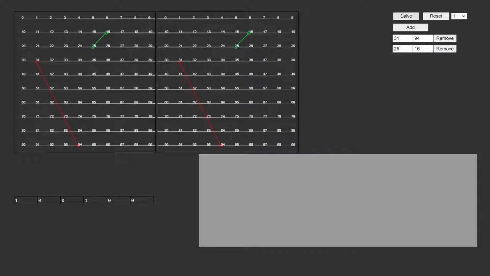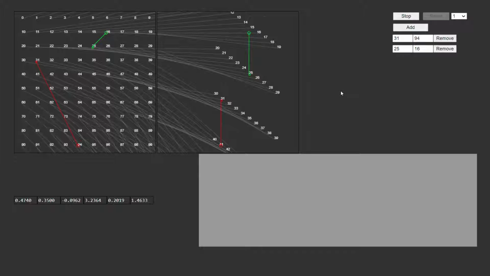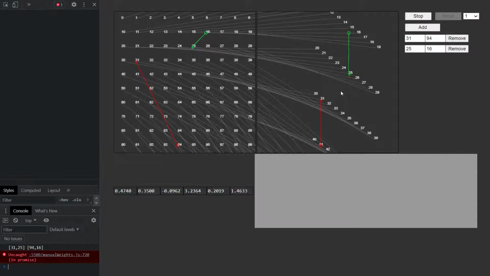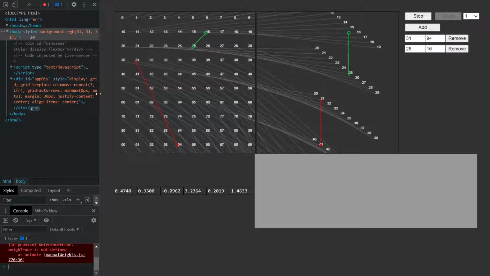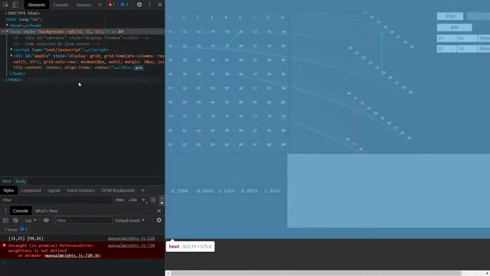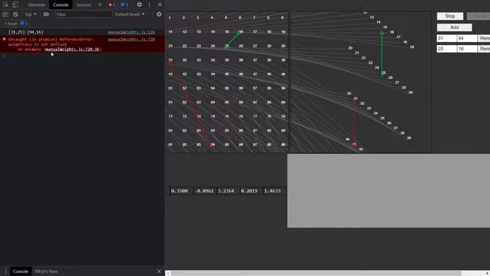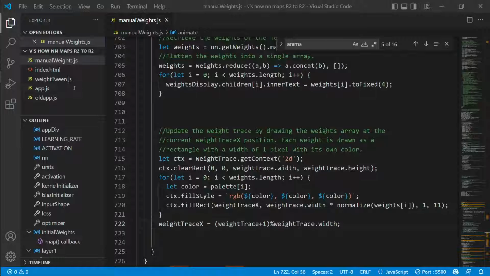Let's find out. Yeah. Something broke. Something broke. So I need my console. Weight trace is not defined at 720.